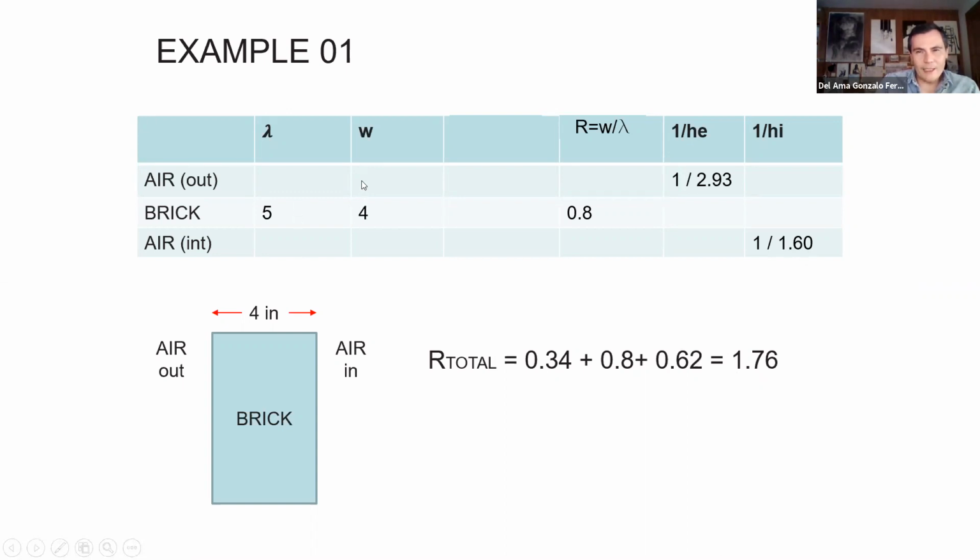Now we have to complete that table because if you remember, we didn't have these parameters when we designed the table for solid elements. What we did last week was this: we have a thermal conductivity, we have a width. The thermal resistance is the width divided by thermal conductivity. And that's it. We can have different layers. If we only have one layer, that would be 0.8. But now we have to apply these two coefficients, the exterior and the interior convection coefficients, and the thermal resistance of these two layers, the outdoor and the indoor air layer, is 1 over the coefficient.